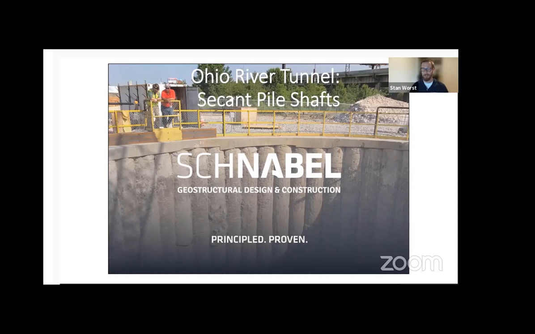What's unique about this is that the earth retention system we used, the circular secant piles, is a 3D problem. It's not a two-dimensional wall, which is typical — soldier beams, lagging, or tiebacks. The circular secant pile shaft does not have any internal bracing or external tiebacks. It's one material: the only thing we used is concrete, and it was unreinforced. In effect, it was just a series of overlapping drilled shafts filled with concrete, to resist the high earth pressures, water pressures, and to give clear, unobstructed access for the tunnel boring machine.